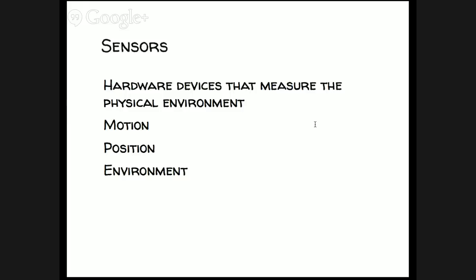Then what is the next one? Kinect. Proximity. What is proximity? Distance of the body from the phone. If you are holding it near your ear, the proximity sensor tells how close the phone is to your body, so you can switch off the screen. Next, magnetometer. What is the magnetometer for?